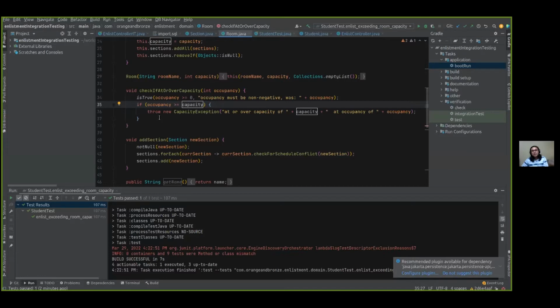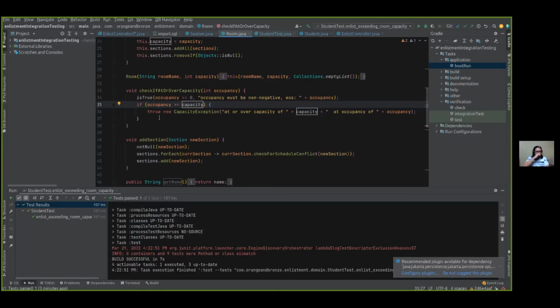We can use locks, right? We can use reentrant locks. You think that will work, right? If in this code we use reentrant locks or synchronized blocks, would that be okay? Will that work? Is that enough to prevent multiple students from enlisting?